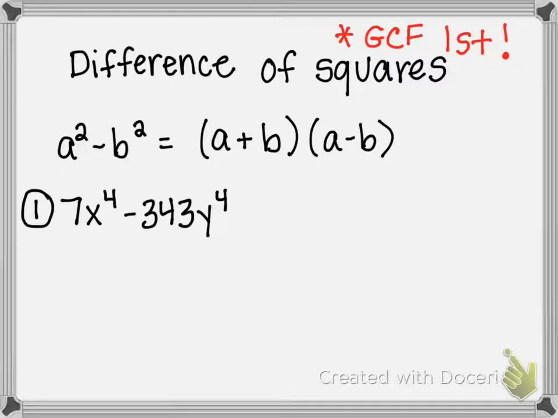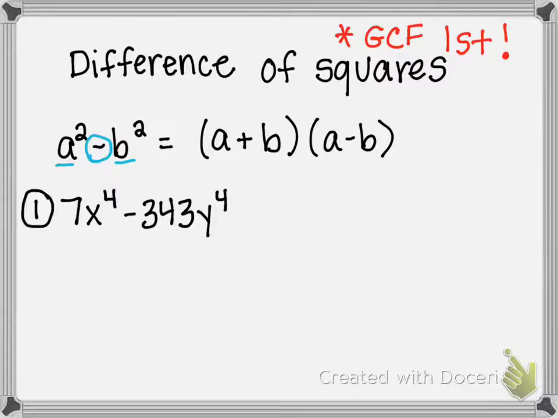Alright, so just some review of the factoring that we did. I just wanted to make sure that we were all on the same page. I know it's been a little bit since we've talked about this. So difference of squares. Remember, in order for this to work, you have to have perfect squares and they have to be subtraction. So when we're looking at a squared and b squared, they are perfect squares, and we have subtraction in between them.